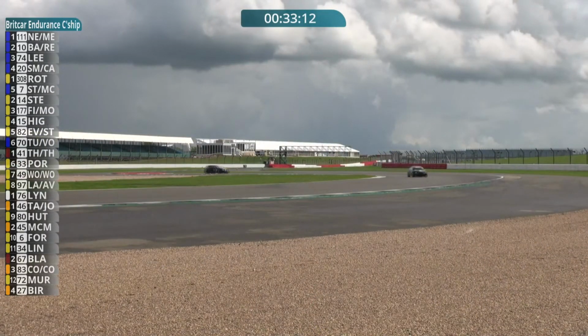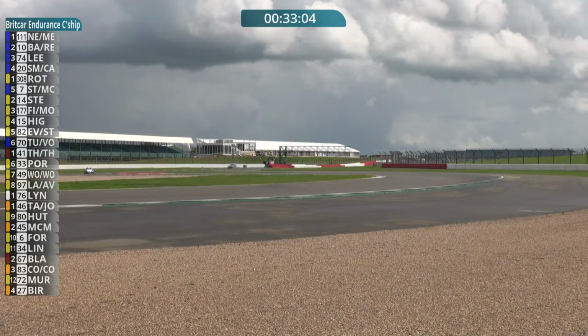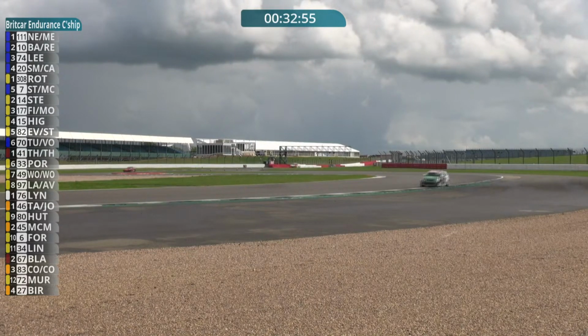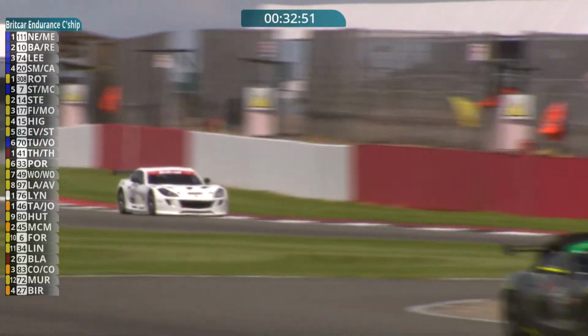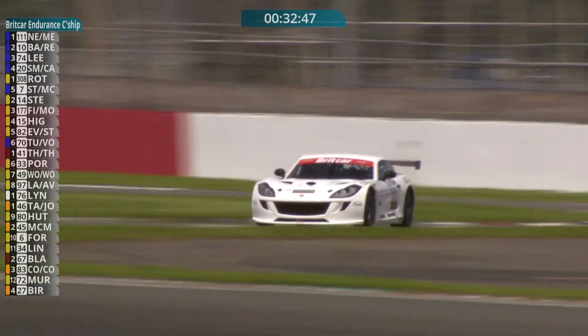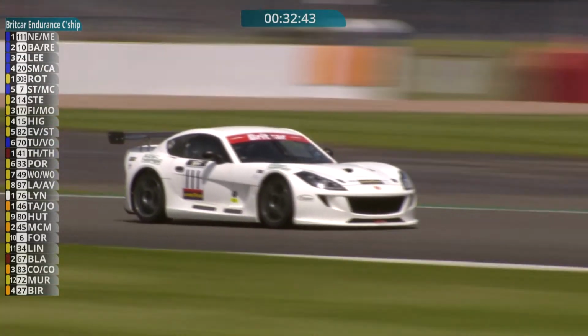And we saw during that interview as well, the Woodard's BMW Mini has spun into the gravel, trying to work out where that is. So it's towards, I think that's up at the Maggots and Beckett's complex. Sean Woodard has had a spin into the gravel. I know one of the Woodard's family is watching on our YouTube chat, so they'll be disappointed. Here come the leaders. I'll look and see if there's a yellow flag. Yes, it's at the Maggots Beckett's complex. There's a yellow flag out there, so that's where Sean Woodard has had a spin. The BMW Mini is unfortunately in the gravel.